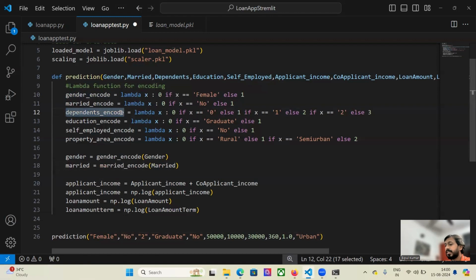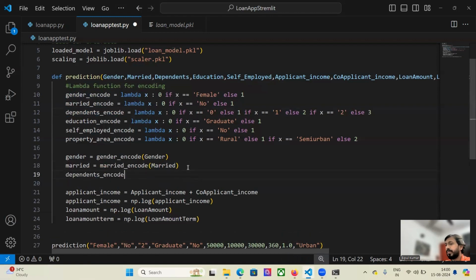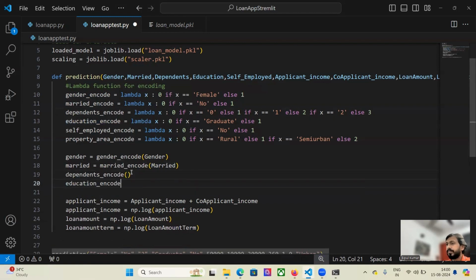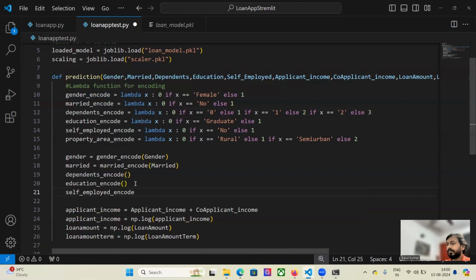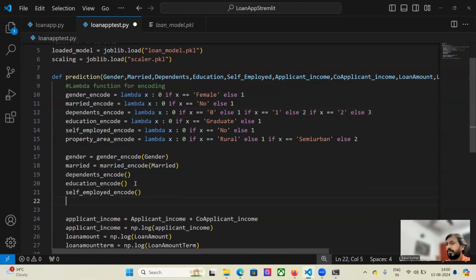All these guys I have to call one by one. So let me paste it over here. Education encode. Okay. Self-employed encode. Alright. Thereafter we have property area encode. Nice.